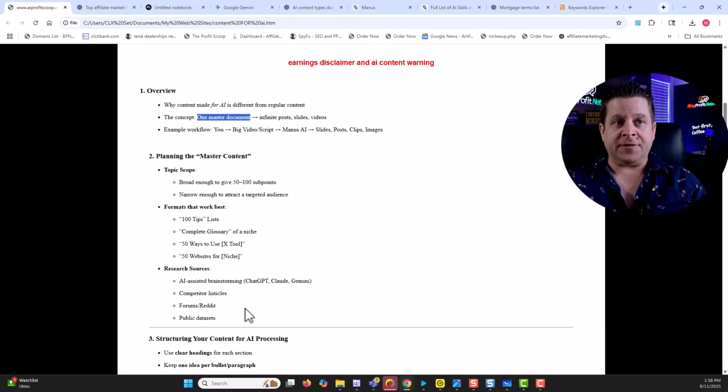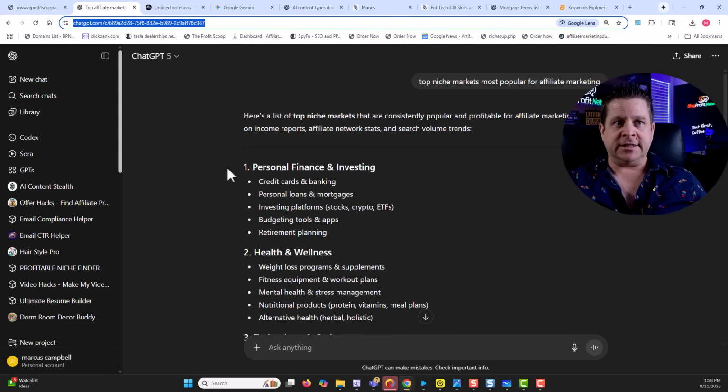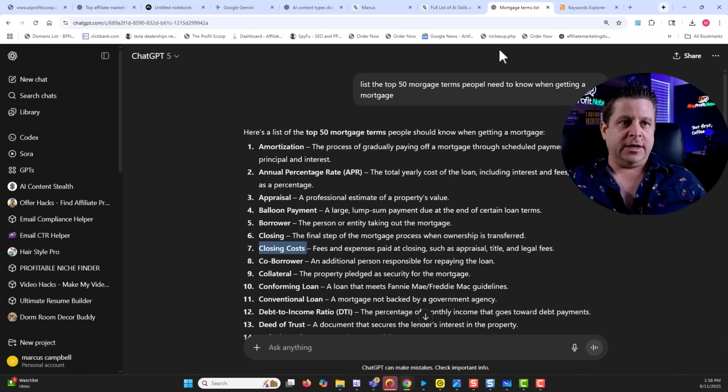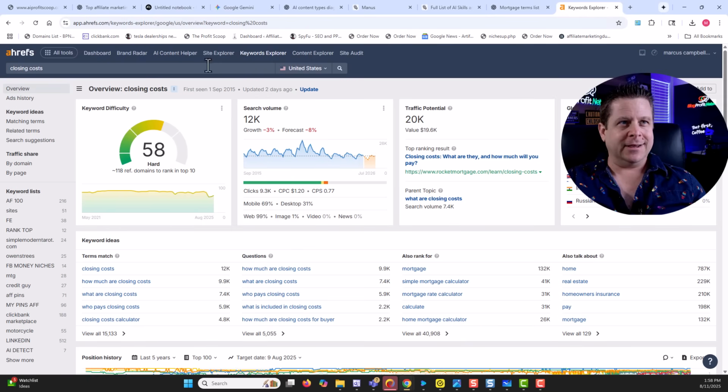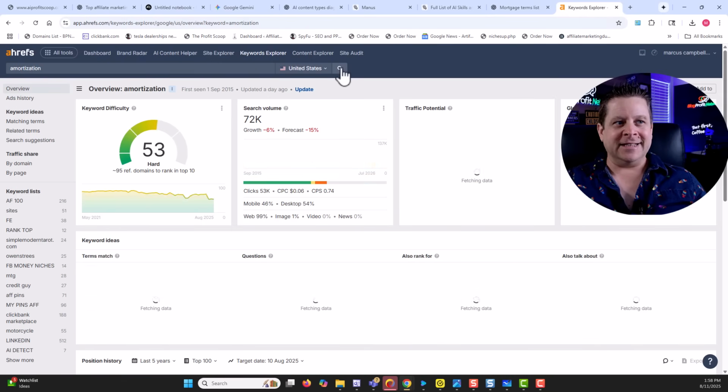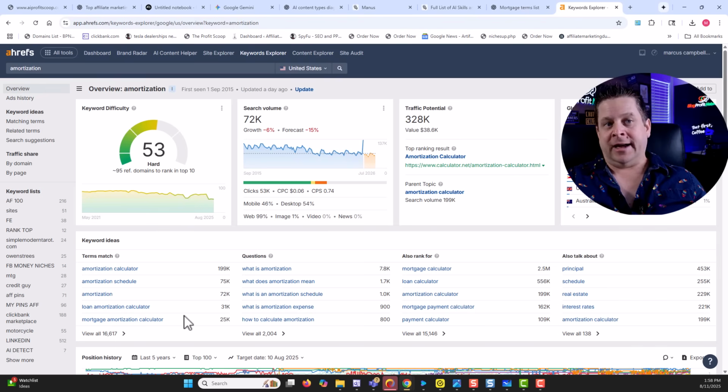So looking at this, you are going to go into your niche. And I have this list of all these niches here so that you can kind of understand what's going on. We'll go ahead and use the mortgage one as an example, just because you could see all of this stuff is going to fit. If you have amortization, I think is how you say it, you're going to see that this one also gets a lot of traffic. So these are all based on a lot of traffic. You are going to see competition. That doesn't matter to us because we're looking at this in a different way.